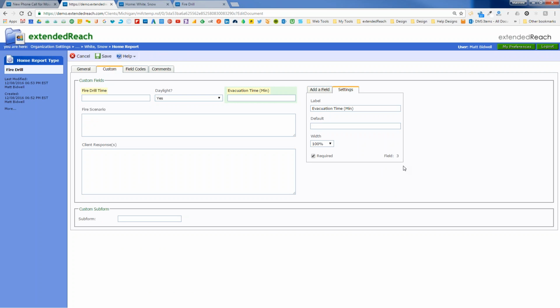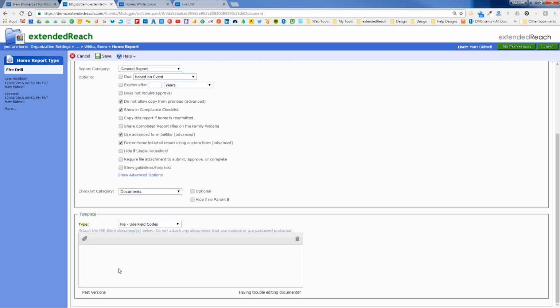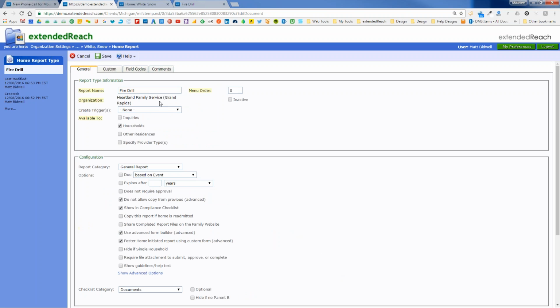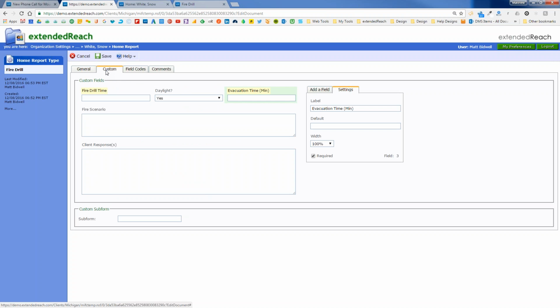You'll be able to use that number with a generic field code to create documentation. So one thing you could do is build forms like I just did here, but then let's say your state or your county wants you to print off an official form of this information. You could also associate a Microsoft Word field coded document with this form. And then after it's filled out, you can generate that document, automatically pushing this information into the Word document so you have a perfectly formatted document that you can give to your county or state office. We'll be posting instructions on how to create those field codes and populate those documents in our help section shortly.